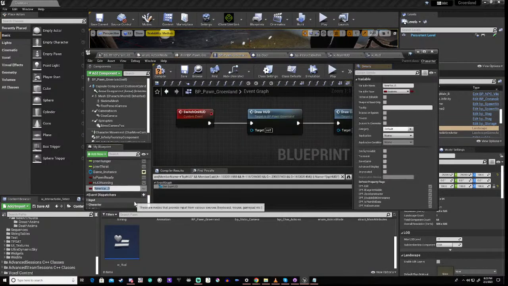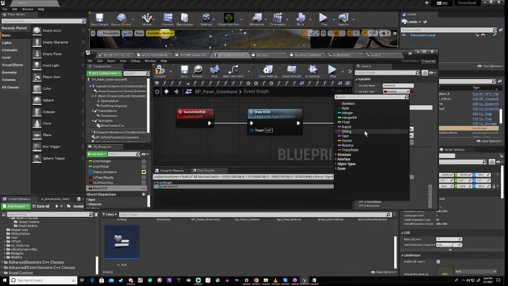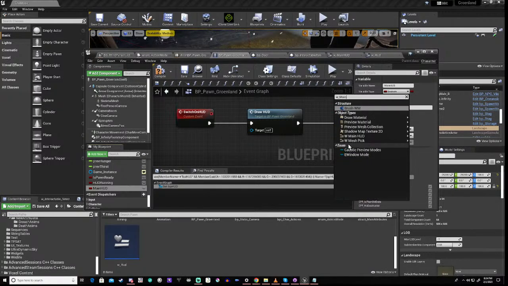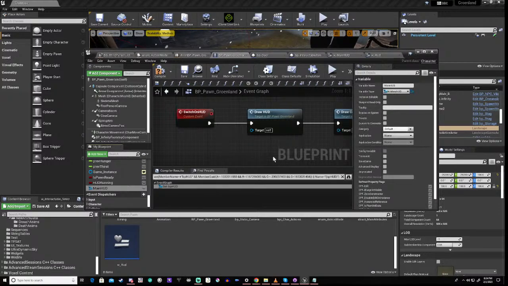Right, so we're going to add a main HUD, okay, and it's going to be W underscore main HUD. Right?